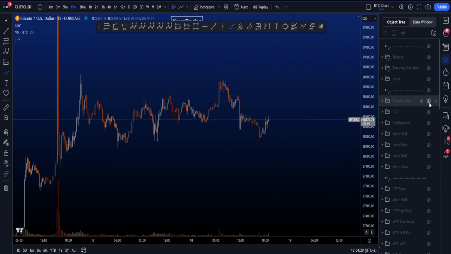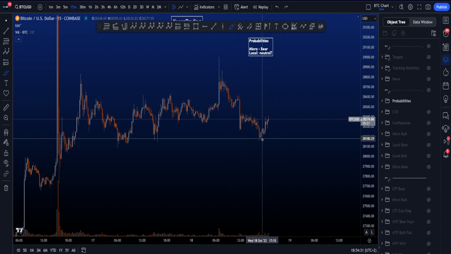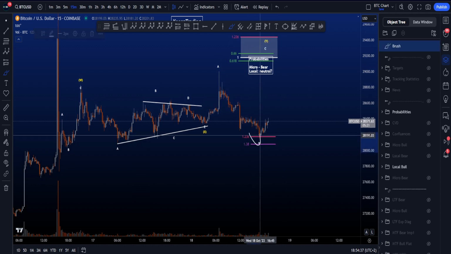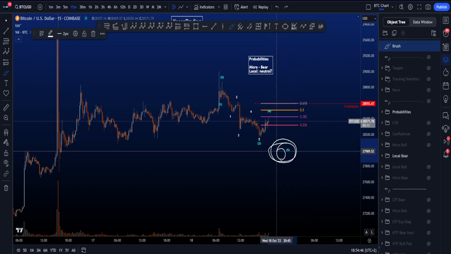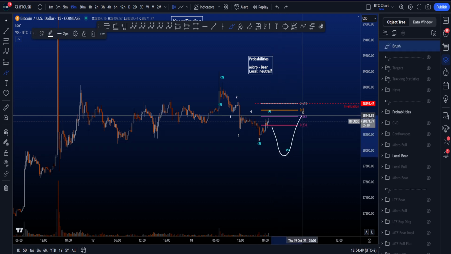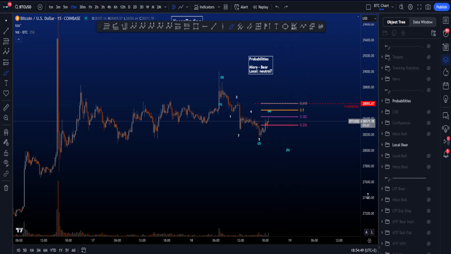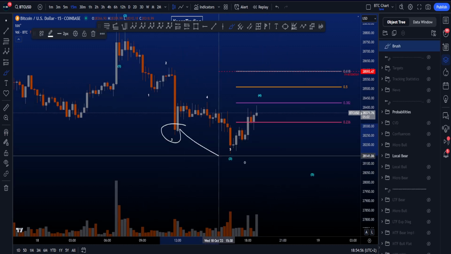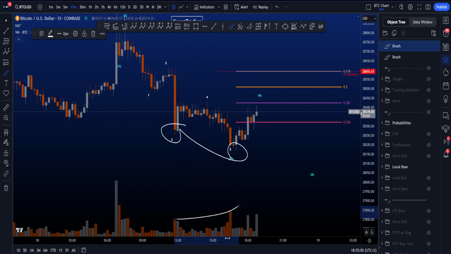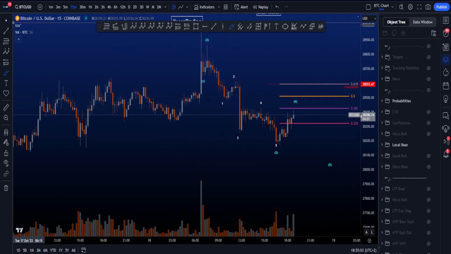Now, something I do like to show that helps with the probabilities is the move over here to the upside, because of course I share two scenarios. Either we have a B and look for a C to the upside, or in the other scenario we look for a 4 and then a 5 to the downside. And of course, if price moves down, we have to patiently wait if we do get a 5 and a bounce, or if it just continues. The reason I say this is because of the volume. Over here we made a lower low on price, higher high on the volume, which has a bit of a wave 3 characteristic as well. So that is quite important to at least take into account.